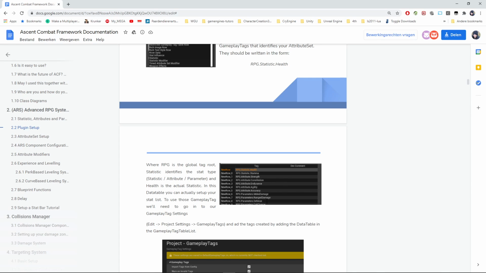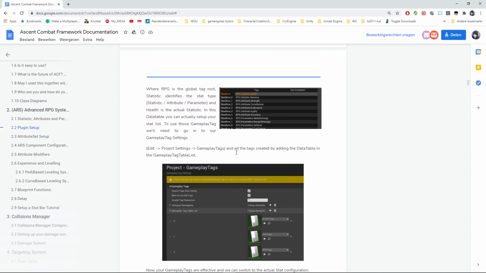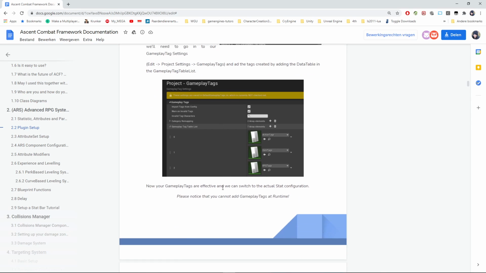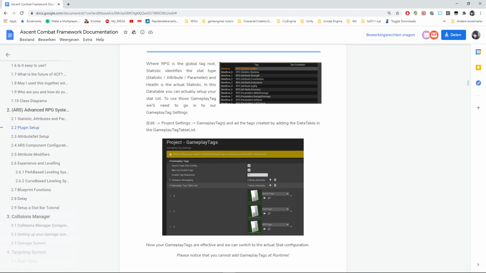So I need to add them to the parameters and go over it again. Then this is how you edit the tags, all your tags. That is the first step you need to do. Basically, if you start from the sample project, for example, then you can set up your own.